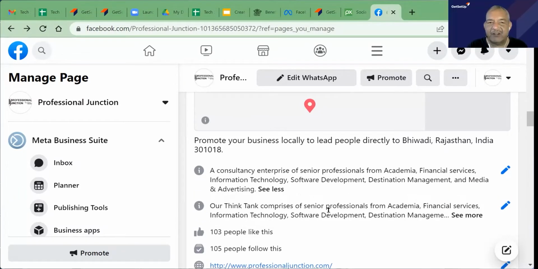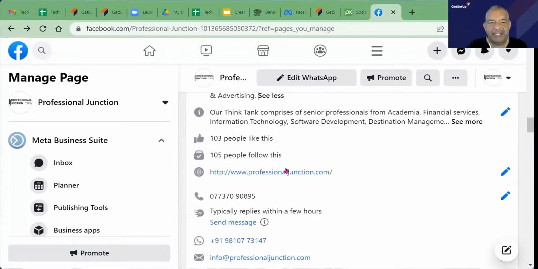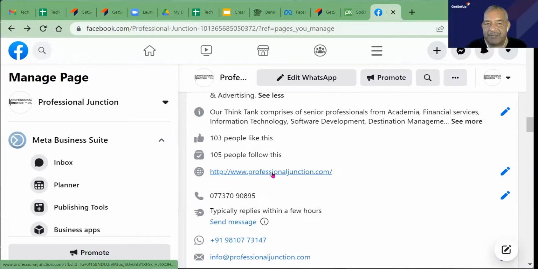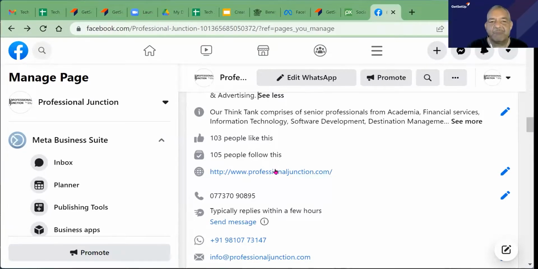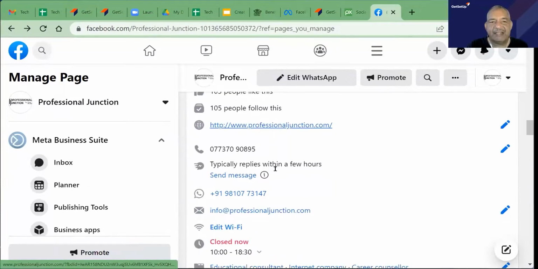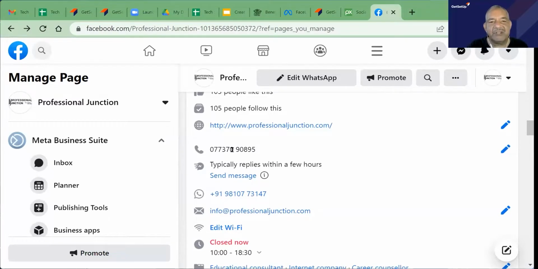I click on this and it gives me all these options. I can edit it at any time. There have been 103 people who have liked this, and 105 people are following my page. I have a website, which I have mentioned here, and my phone number is also mentioned here.